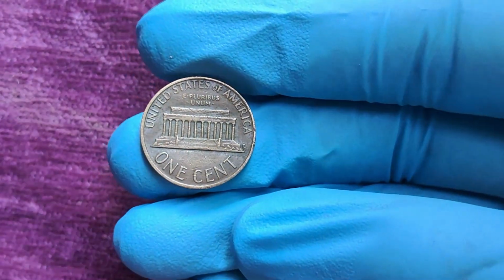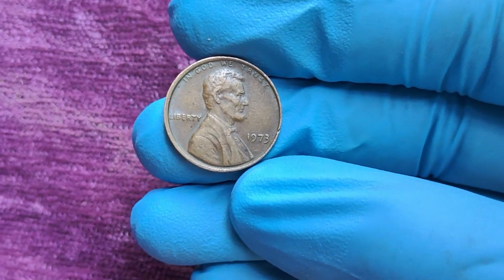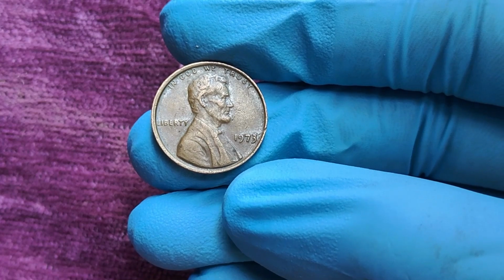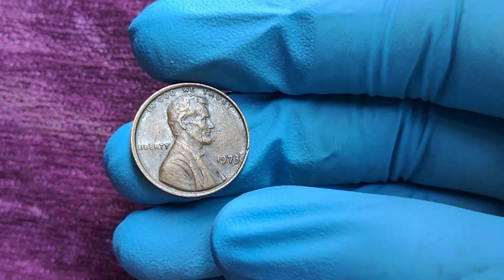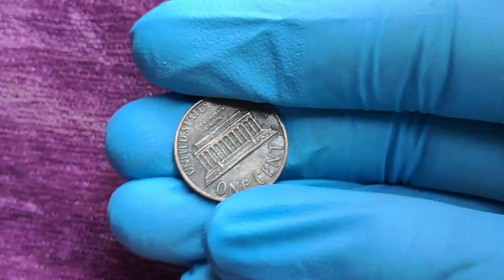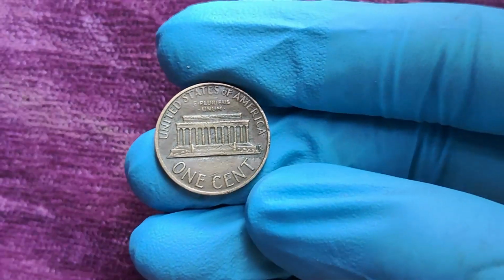In fact, some collectors are willing to pay a premium just to be the first to own one. The competition is fierce, and that drives prices through the roof. Still think it's impossible? Picture this: an ordinary man in Ohio found one of these rare pennies while sorting through his grandfather's coin collection. What he thought was just another penny turned out to be a financial miracle, and within weeks, it sold for millions.